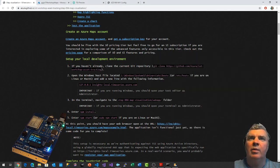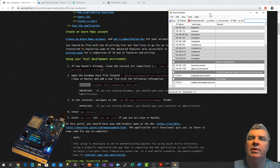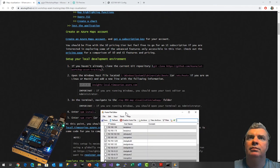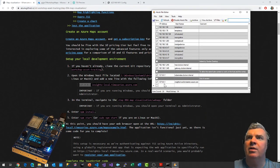Okay, yeah, and then we want to add... I've done this before. Look, insights-local time series .azure.com. So this is when I was following along with Benjamin while he was doing it as part of Build. So I did actually get that far. So that's okay, we can leave that as it is. That's already ticked.